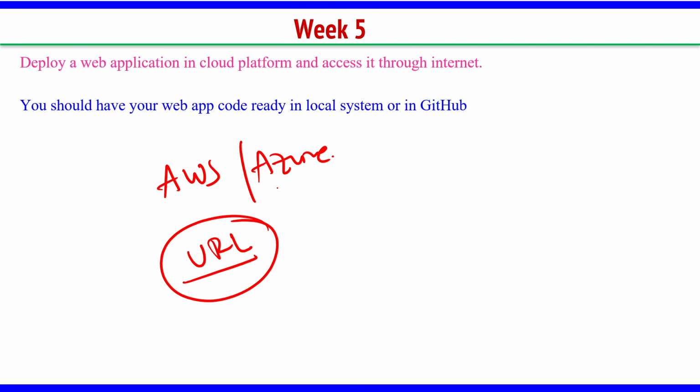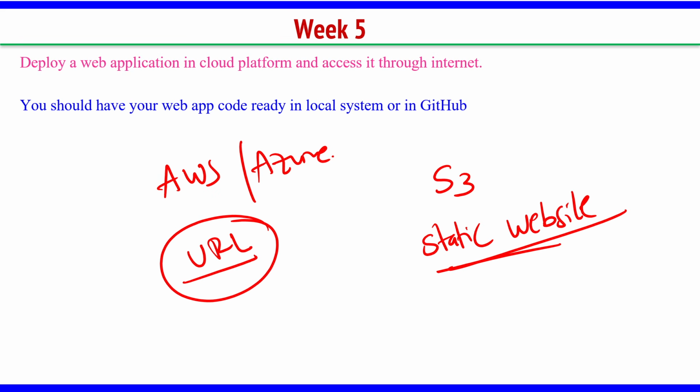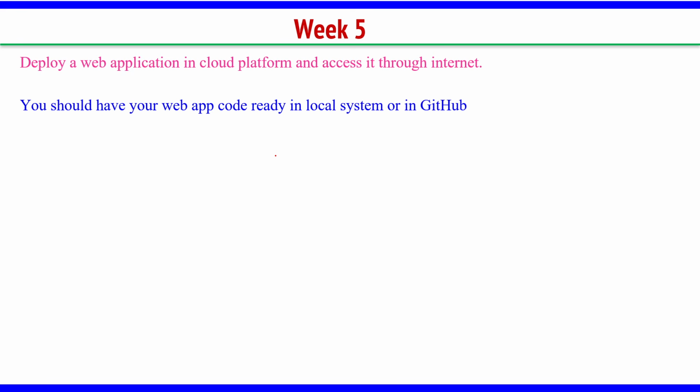And I say it every week: once you do this exercise, please delete all your resources. Maybe for this you are creating an S3 bucket and loading some files into it, and enabling the static website. All these things you have to disable in the lab before you leave. This is very important because once you launch your web app and your friends start accessing it, the hits will keep coming to your account, and that will accumulate charges. So, please make sure of that.